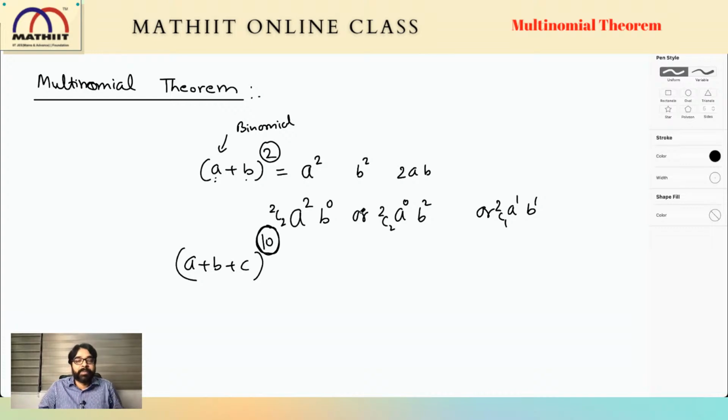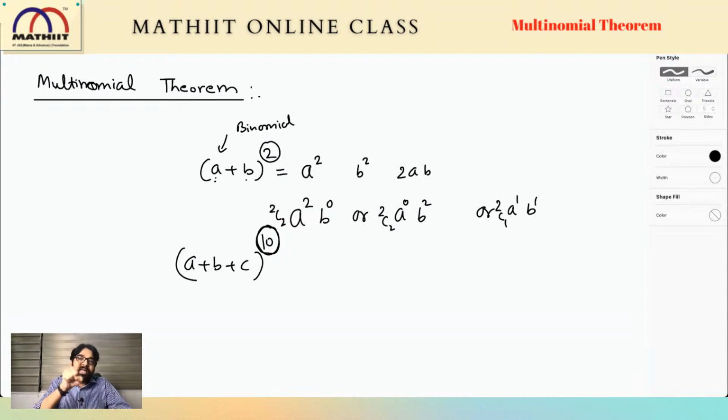Is this clear? Have you understood? Whenever we expand any bracket, if you assume this value as an object, this many objects are there, and I want to distribute them into A, B and C. In how many ways can we distribute? Those are the terms. Every term will come.